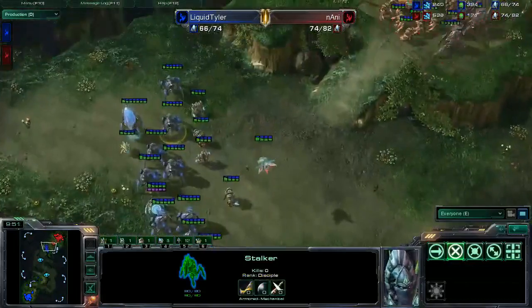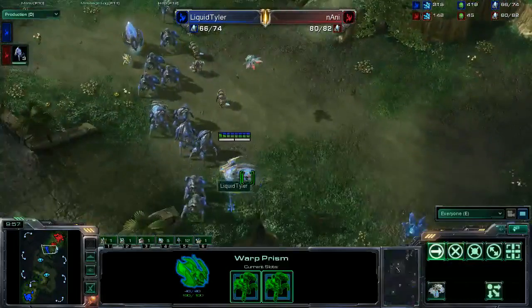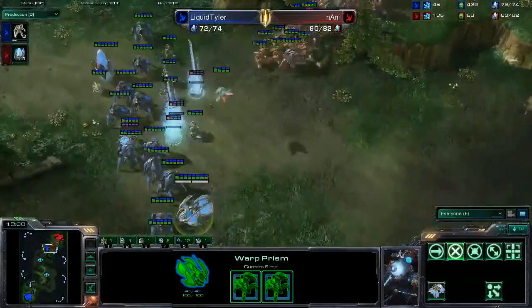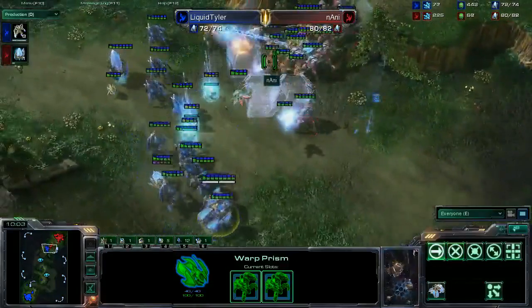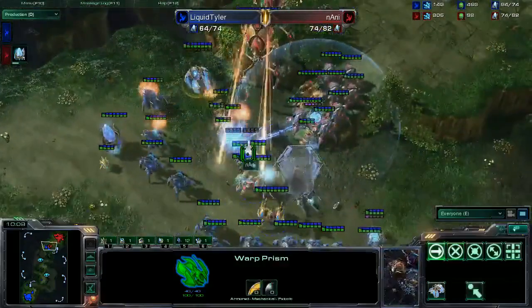Tyler's actually building nothing right now. He's saving his money, he's looking for yet another warp in. I'm still not sure what he's doing with his Warp Prism, if I'm totally honest. We're about to find out. And Force Field's blocking that force off right there. And here it comes. Warp Prism being dropped down directly.